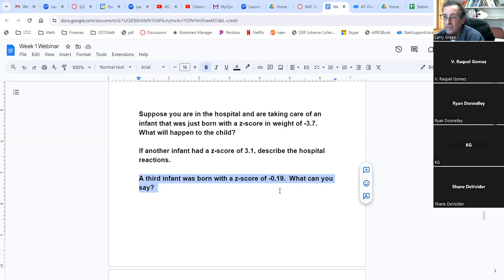So in terms of weight, yeah, there's no concern at all for this baby. This is your very typical baby. Does that make sense? Because -0.19 isn't even close to -2. It's very close to 0. Do you see how that works? So that means this baby is very normal, very average. Okay? A z-score of exactly 0 almost never happens, but very close to 0 happens. Because to be exactly something is just very rare. Any questions at all on this idea of the z-score, which puts together the mean and the standard deviation? Make sense?